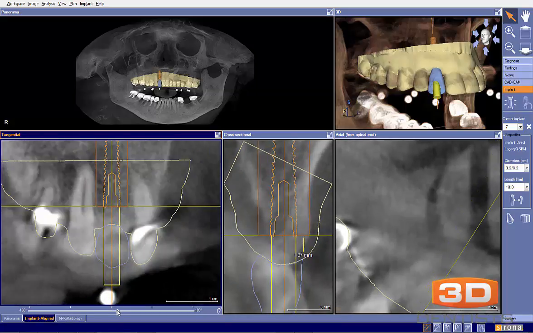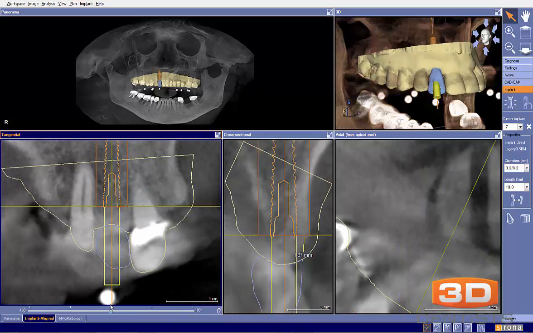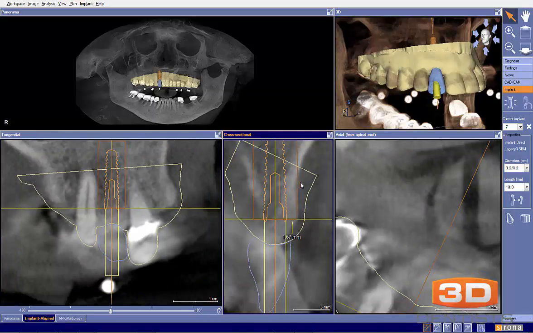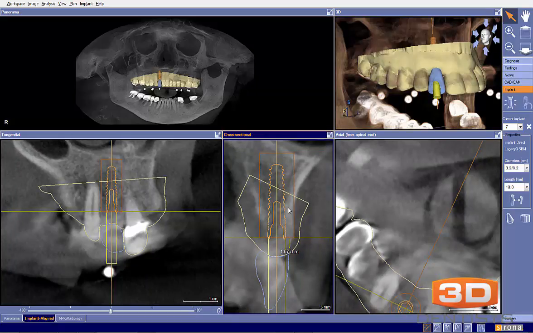Looking at this, certainly from the buccal lingual view right here, it does look like the implant is quite deep. So again, my question is, do you truly intend for the gingival margin to be where it was drawn? If you intend for your gingival margin to be more up in here, then apically you wouldn't place this implant as deep. That's based on where you've drawn your gingival margins.